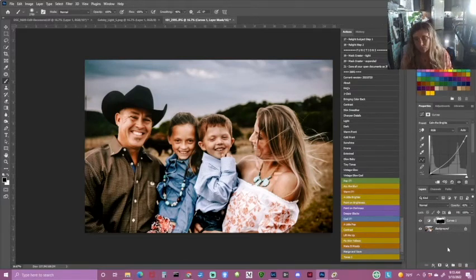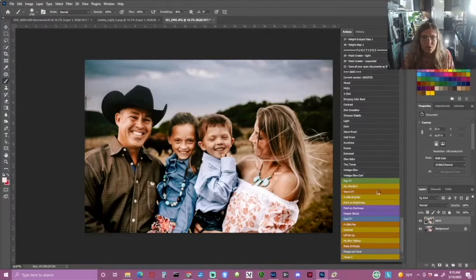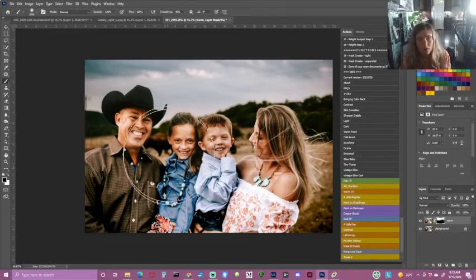So if I really wanted to, I don't know if I want to warm up the sky necessarily. Let's just try it. I've got my warm it action. So they look ridiculously warm and not good, but the sky looks warmer, so let's just brush the warmth off of them and see how the sky looks. See how you like it. Actually, you know what? I'm going to brush that warmth back onto this buffalo right here. Make him pop. Right there. Maybe brush some warmth into the grass and stuff. Why not? Okay, so let's see how I like that.